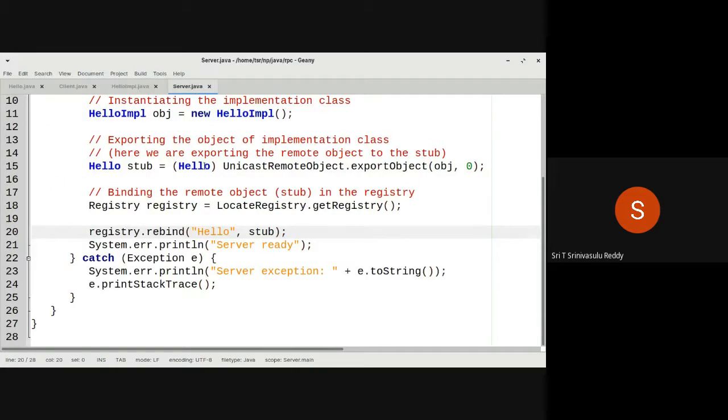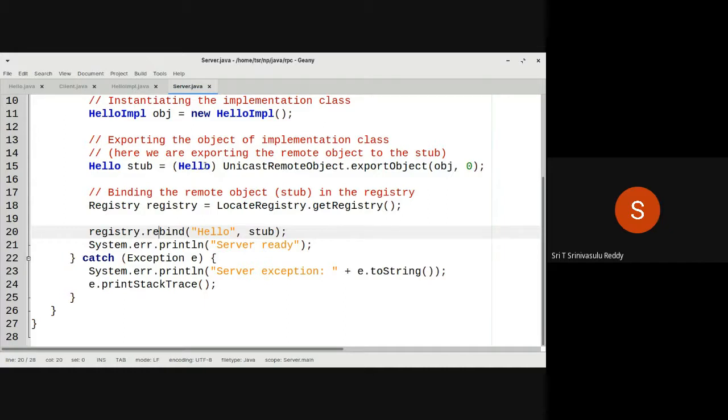On the server, do you have to do anything? Nothing, because it is the same object. You don't have to worry about what methods are inside. The client will take care of which method to be invoked. The server only has the knowledge of creating the object, and once you create it, the object has all the features.